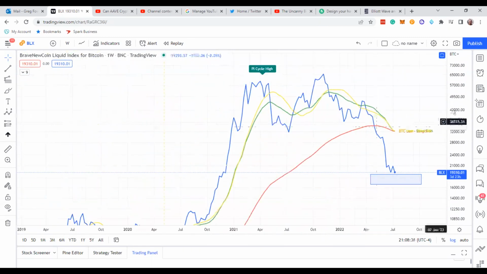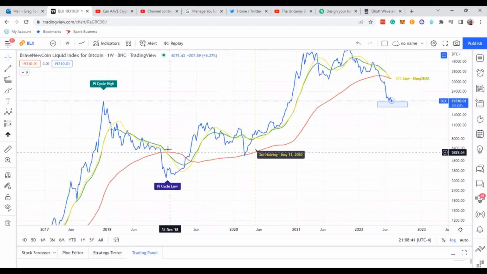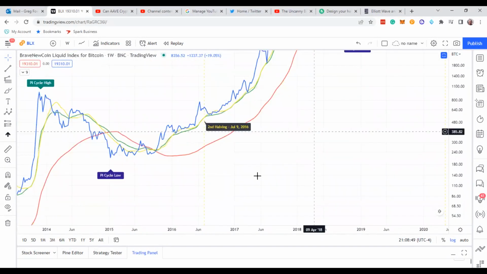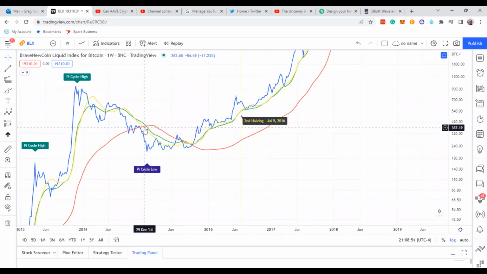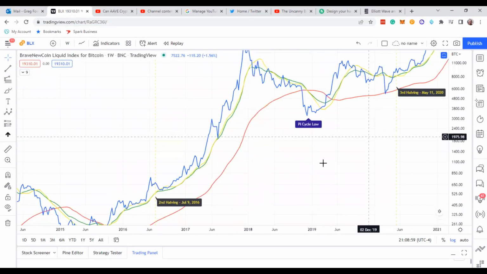So I found this one right here where you see where it crossed right there, and they had it in there for the low, okay, and then the other one they had over here where it crossed in this area for the low, okay? And then the highs are pretty accurate too. Now, here's the thing with the high.